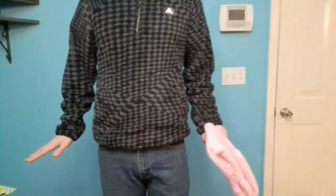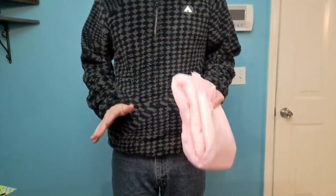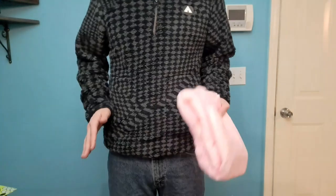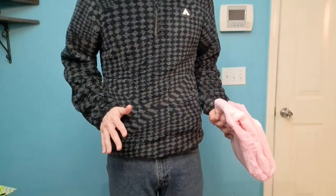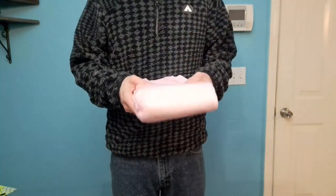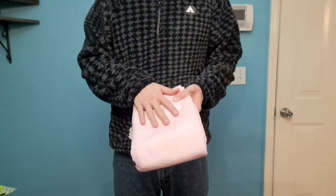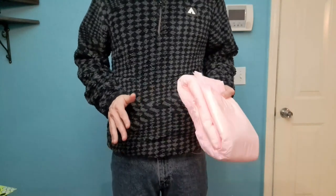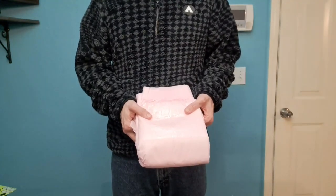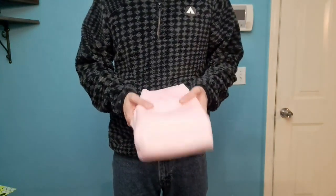Alright guys, so that's how they look and fit. So yeah, remember guys, just think about what size you buy. Maybe buy a pack before you buy a case. Unless you're familiar with the way Megamax fits, these fit exactly like Megamax. So if you already know what size Megamax you wear, then you can go ahead and buy a case of these SUNKISS diapers. But if you're not sure, if you've never worn a Megamax, you might want to just get a pack for now and see how they fit. Try them out, see how you like them, you know what I mean? But yeah, they do run a little bit larger.